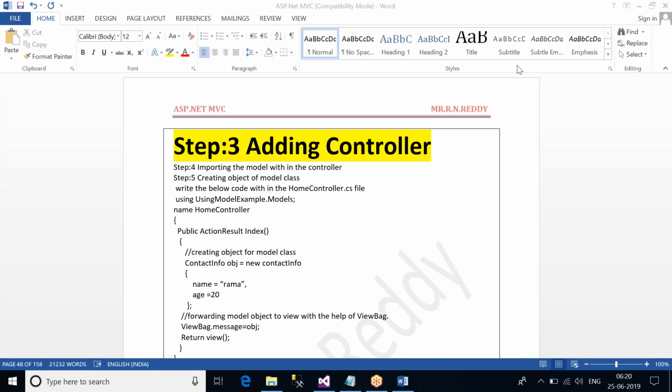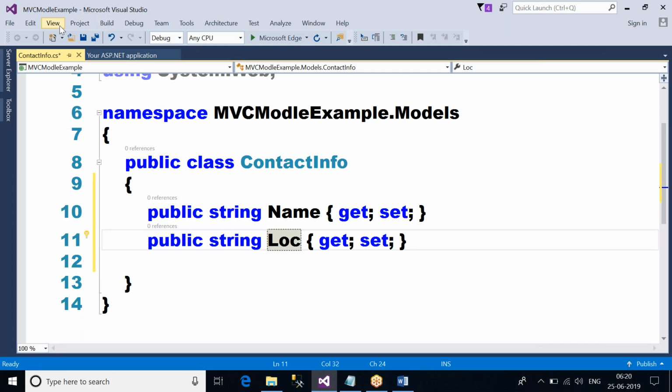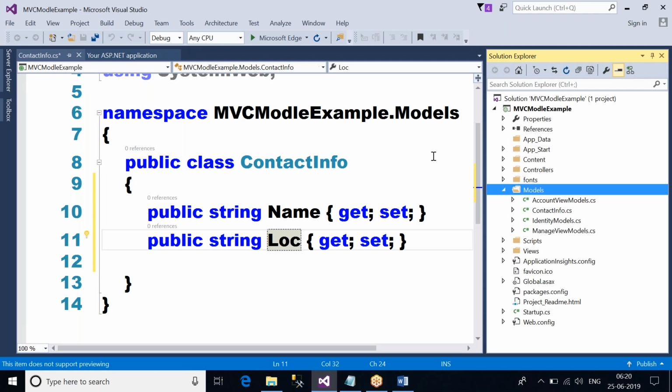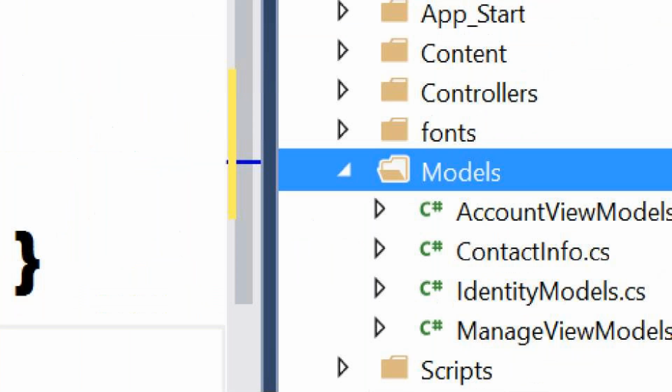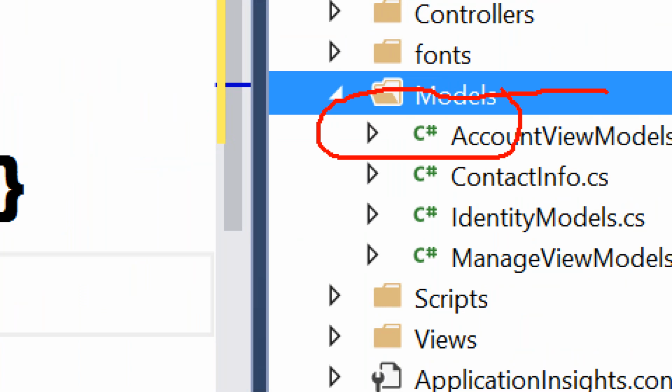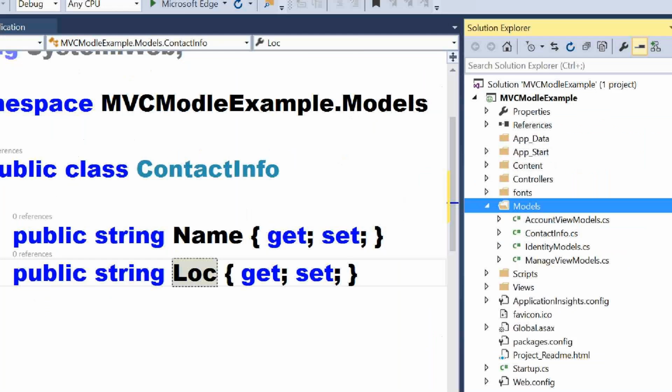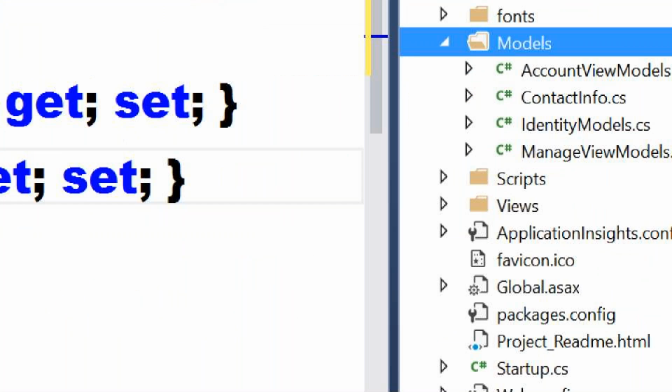How to add the controller? You know very well how to add the controller. Open Solution Explorer. Here you can observe we have one folder for each: the Models folder, the Controllers folder, and the Views folder.